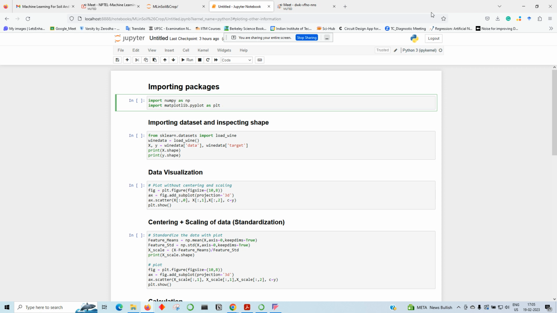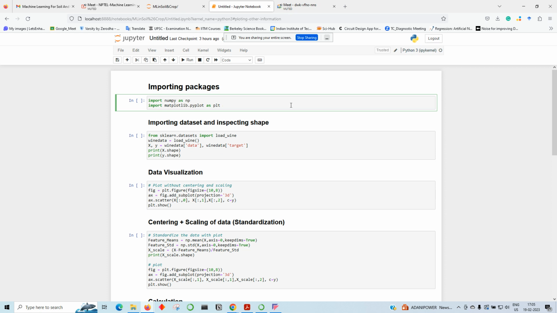Okay, so let me explain this code. NumPy, so we are just importing some packages that do most of the work in the backend, so that we don't have to do everything manually.